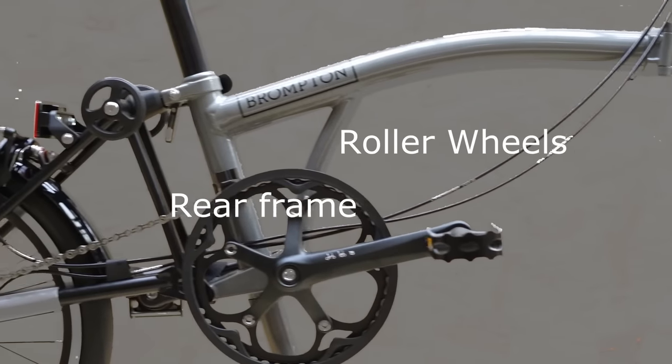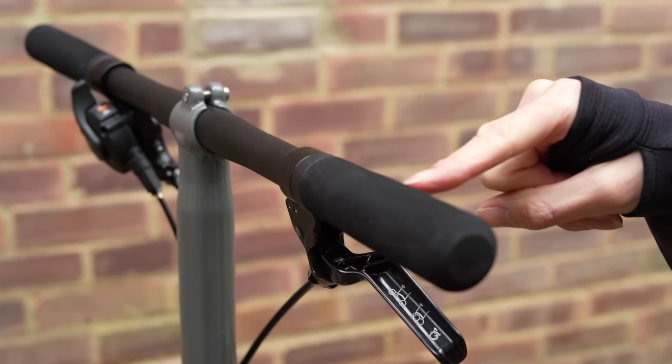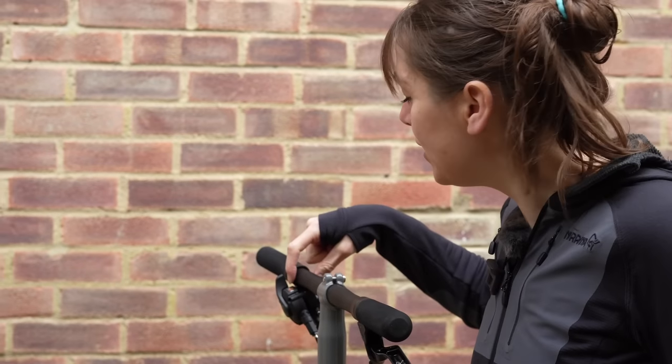We're going to start at the front of the bicycle and work to the back. The handlebar grips are super light — 130mm lock-on. They're the same grips used on the old super-light bikes, and different from the ones used on the C-Lines and A-Line. The handlebars are available in a low, mid, or high configuration — this is a low version. They are the same as used on the Black Edition bicycles. Our first difference: the gear trigger. It's a four-speed gear trigger, because it has four speeds.